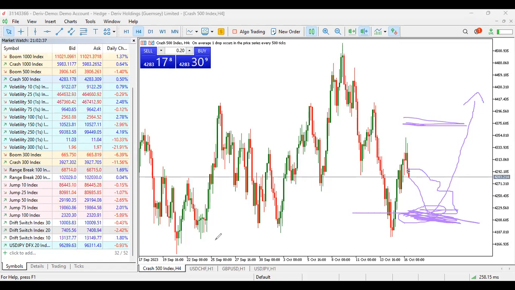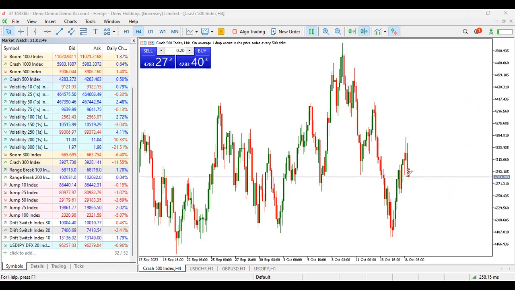If you see the basic default ones, we have extra ones, but the basic default ones, you have two options at the bottom. You as well have two options at the top. That is where the price is. If the price comes here, you have two decisions to make. It's either you want to tell your broker to buy it for you at that level or to sell it for you at that level.